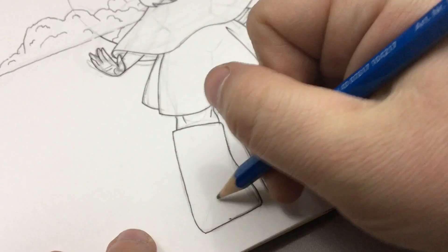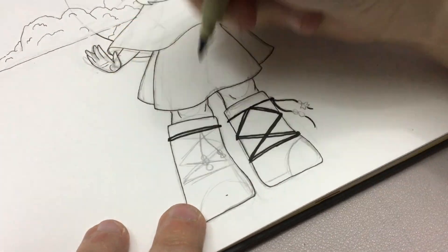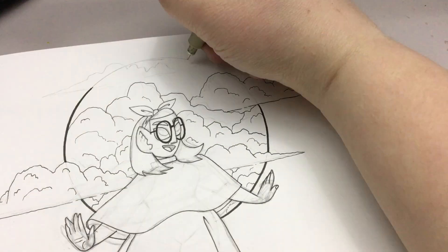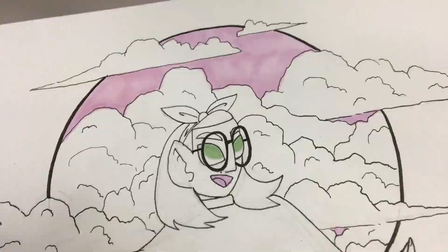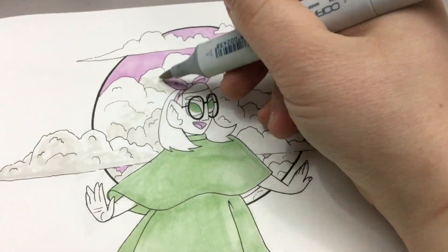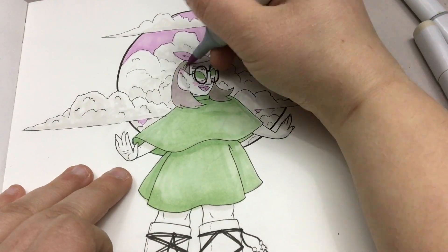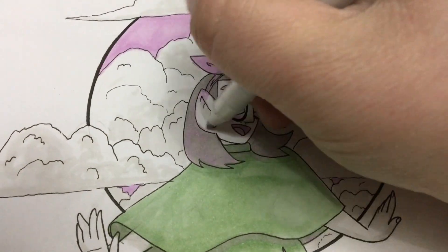I didn't want to test that on the back of that paper just in case, so I decided to make this entirely different drawing that I'm not too fond of, to be honest. I don't know exactly why she has gigantic Mei from Overwatch shoes, and I would never pick these colors in a million years — it's very light. I kind of wish I would have been able to test out whether or not the Posca pens could cover over some really dark colors. I almost considered picking again but I felt like it would be really dishonest of me.